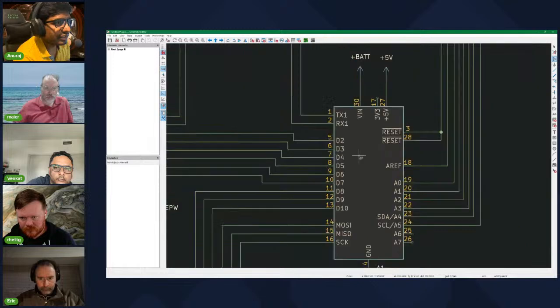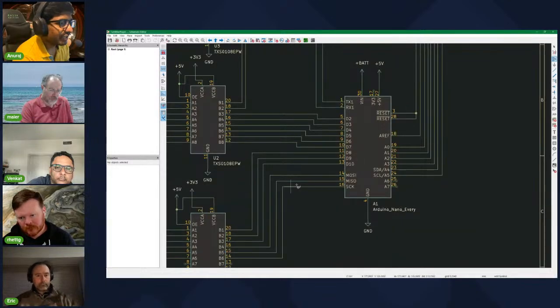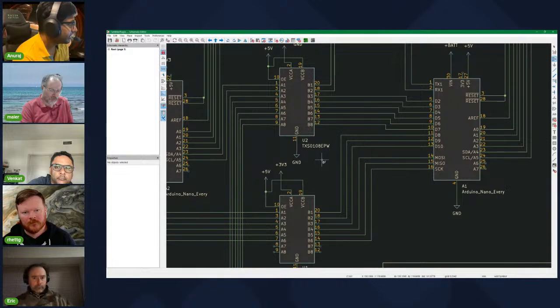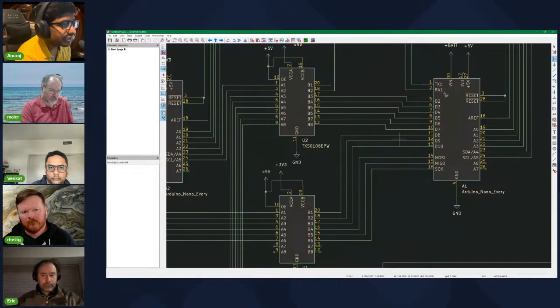And yeah, this is just the Arduino Nano. Because the pinout for the ESP32 is the same, I just dropped it in here, because when you go for the PCB layout, this will have the same footprint. Footprint is basically the actual area which it will take on the PCB board.